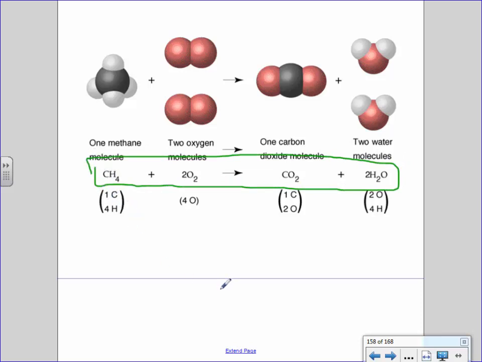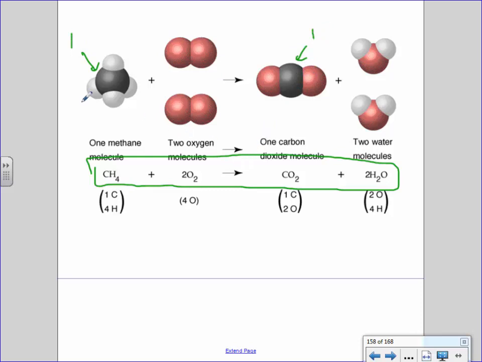How many carbons do we need in the total reaction? And the answer is 1. Some kids might say 2. They'd say there's 1 right here and there's 1 right here. Here's a carbon, here's a carbon, so there's 2 carbons. Why is that incorrect though? Yeah, we started with 1 carbon right here, and then we finished with 1 carbon. So there's not 2. We started with 1, and we ended with 1.